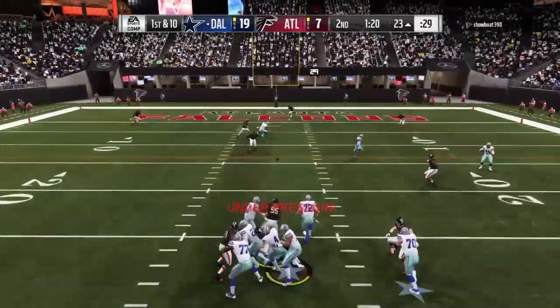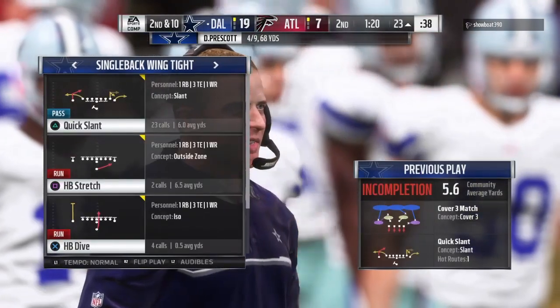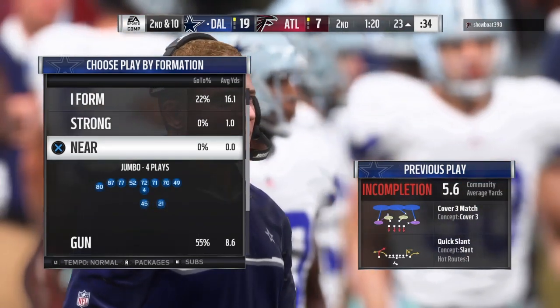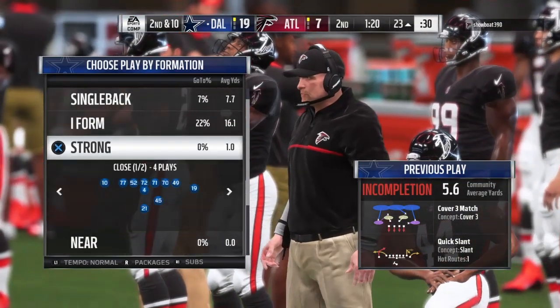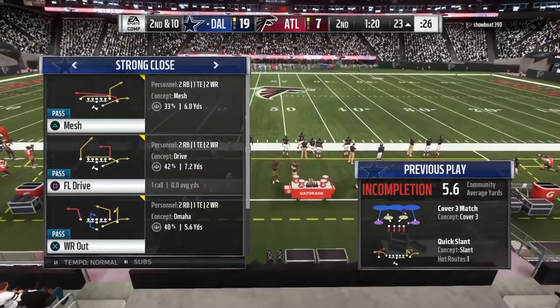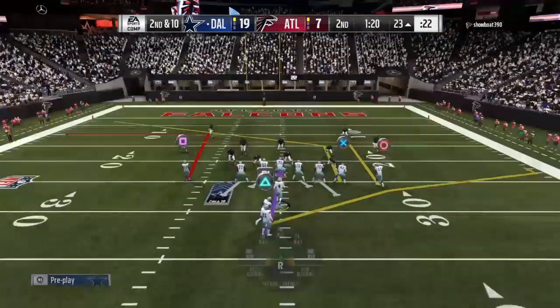Throwing, Prescott. And he was hit as he threw it there, and it forces it incomplete. And that's one he's got to be happy to have back. There wasn't a hole open in the zone. You'd have to think on early downs like that first down there, need to be a little bit more careful. Yeah, fortunately for him, got a couple more downs to play with. Well, once again, they'll go from the 23-yard line on 2nd and 10.